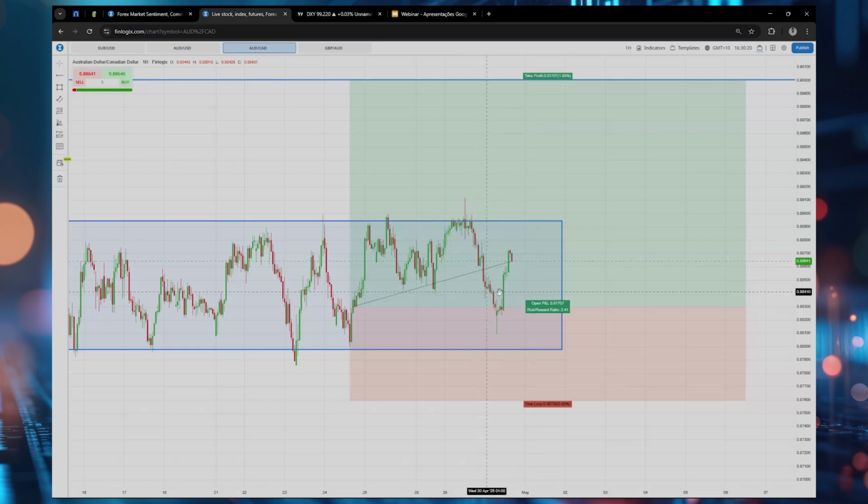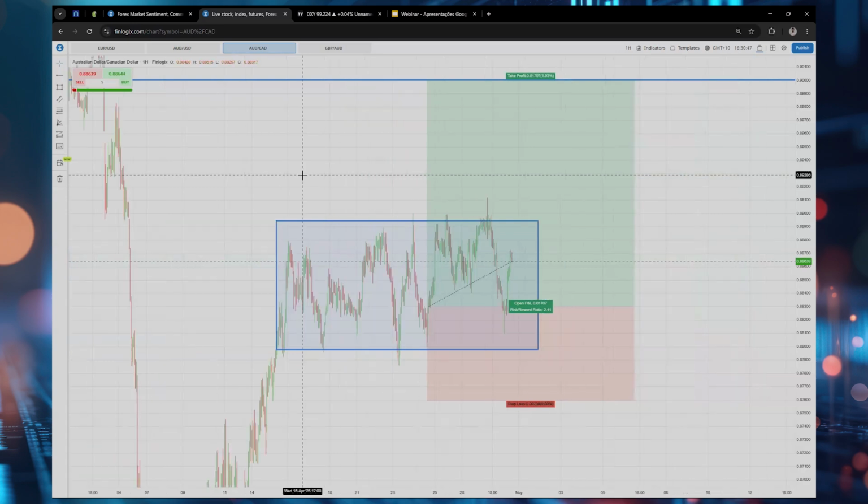Now it's going up because of the Australian CPI. We had the Australia CPI this morning coming in higher than expected, meaning that the RBA won't likely cut the rates, and most likely they will be holding the rates again. So, my friends, my opinion here is a long Aussie CAD. That's the trade I have at the moment.